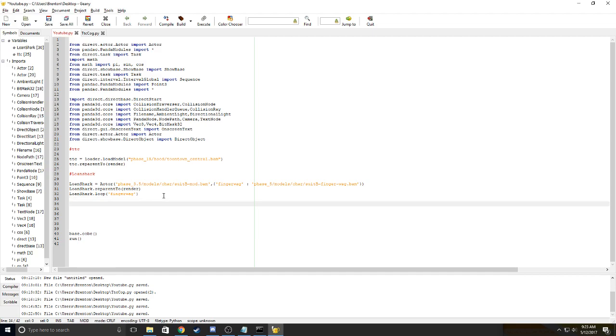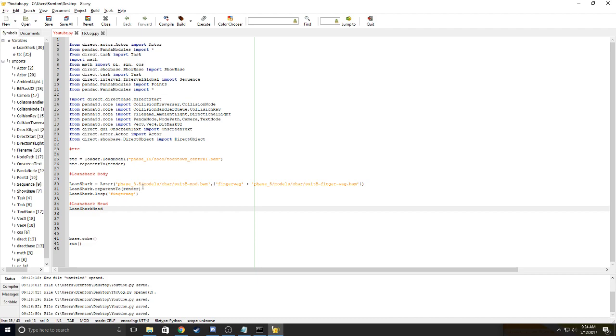So what we're going to do is create a new variable called loan shark head. I like to put an indent between different projects, so that this is going to be the body, this is going to be the head. You can even put a little comment to yourself: loan shark head, loan shark body. Also, I'll leave this in the description below if you want to just mess around with it. I would suggest not just copying this. I would suggest running through this video or trying to edit some files to see what you can do.